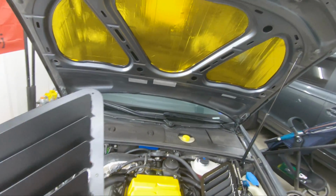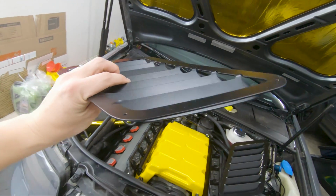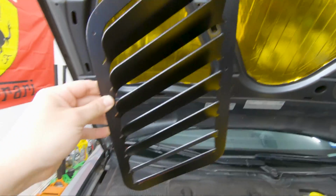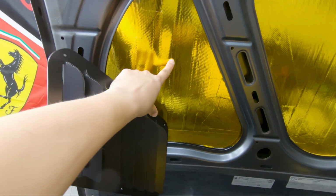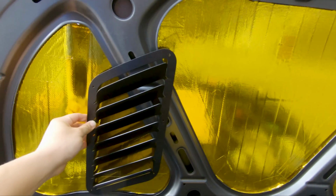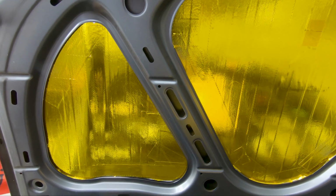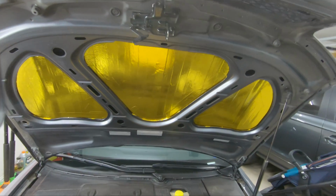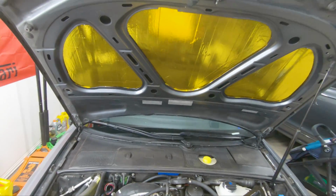Now, one thing to really keep in mind when it comes to the design of the vent is the size, which I think is more important here. If you were to go with a smaller size, the plan was to have the vent right on this side, where it slopes down slightly. But with the size that I have, I'm gonna have to cut into the support section. I'm not 100% sure if that will affect the durability of the hood, or if it will just be kind of wobbly. So I guess I'll be the guinea pig for that.